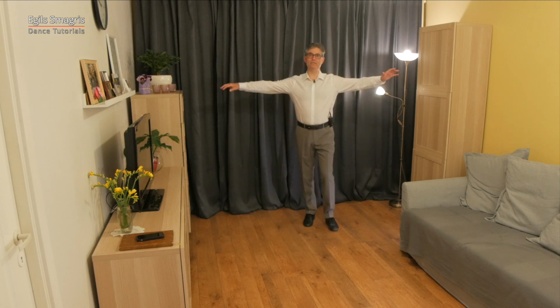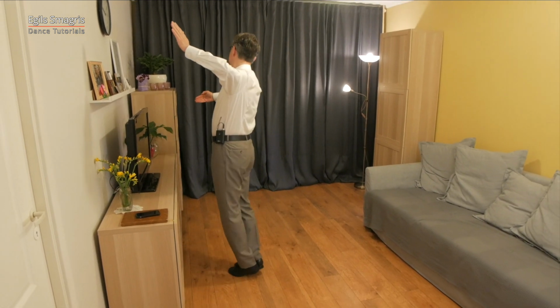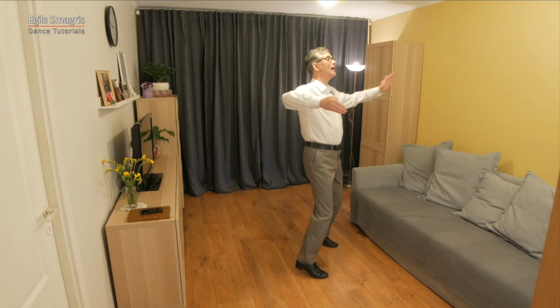When we count 1, 2 and 3, the beat value is: 1 is a full beat, 2 and is a half beat, and 3 is of course again a full beat. Now from the opposite direction with teaching count, and 1, 2, 3, 1, 2 and 3.